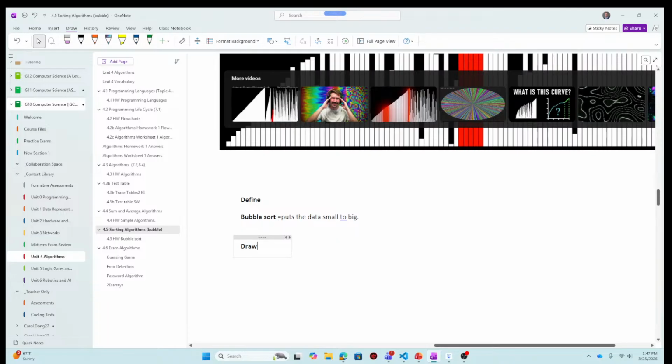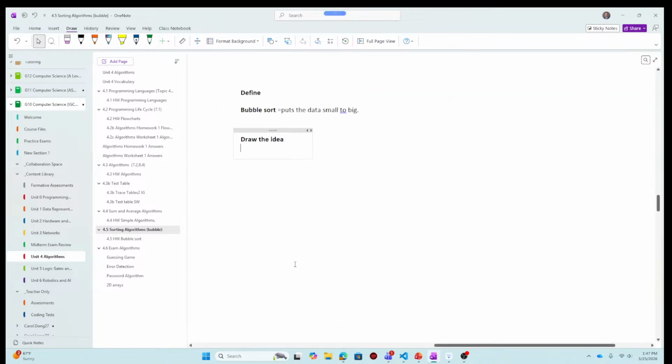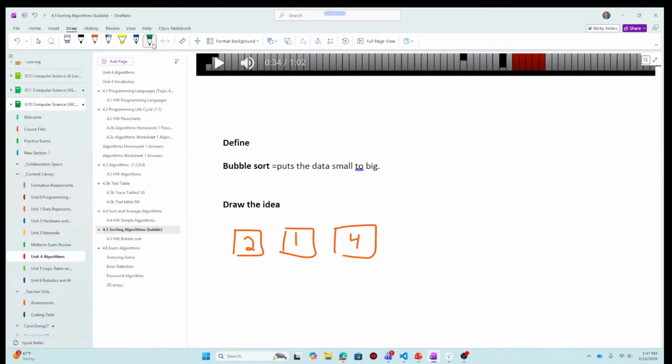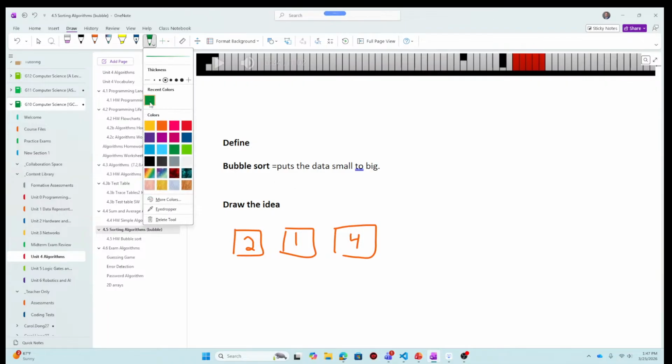Draw the idea, okay? For example, for me to remember this idea, I have some numbers in a list, and this is 2, this is 1 and 4, and what I need to do is swap these.